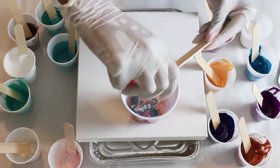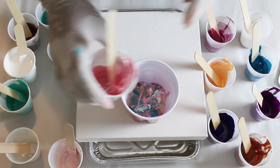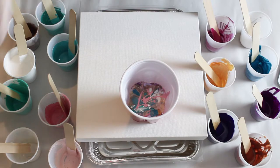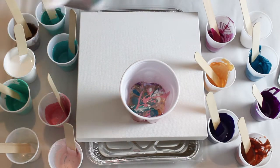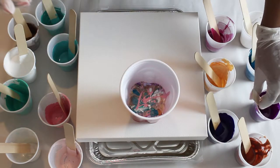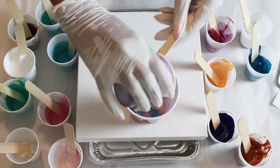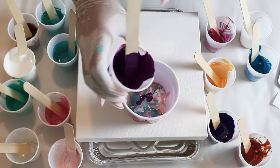This is going to be very interesting. I'm hoping that this comes out really cool, because you know I like to do all of my pours in three rounds. So this is the first of this round. I just hope it comes out cool. I'm gonna put all that purple in there.